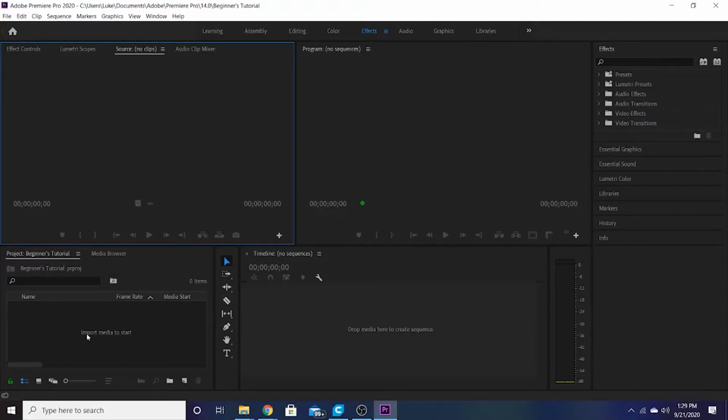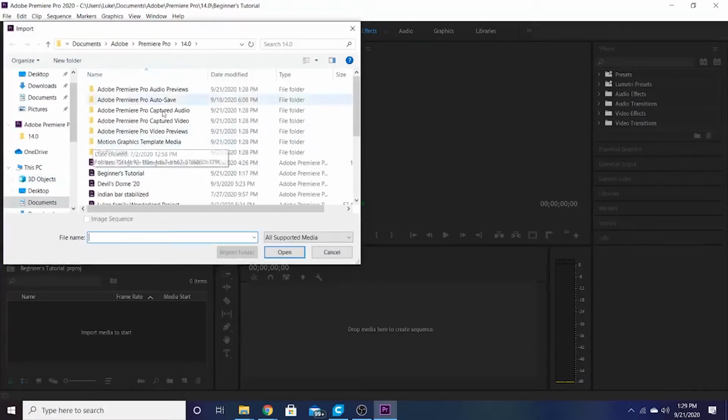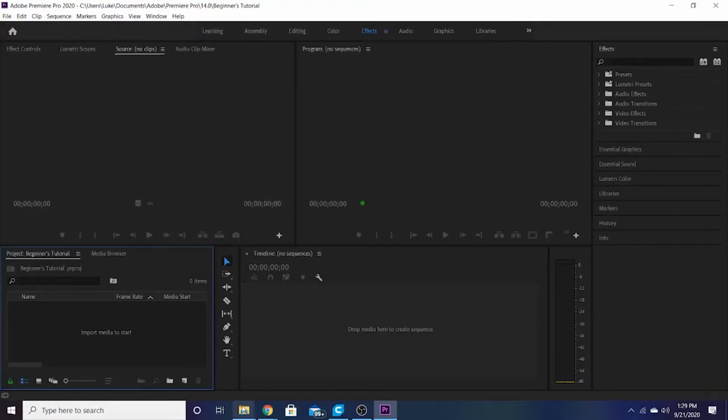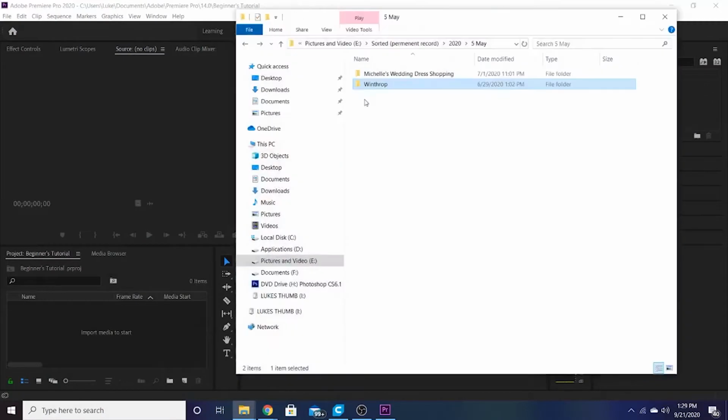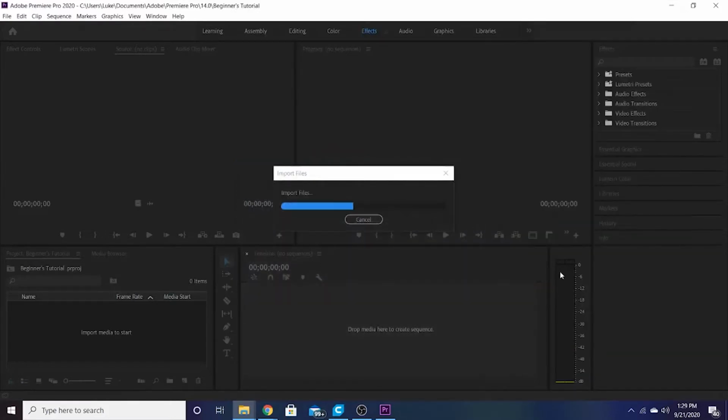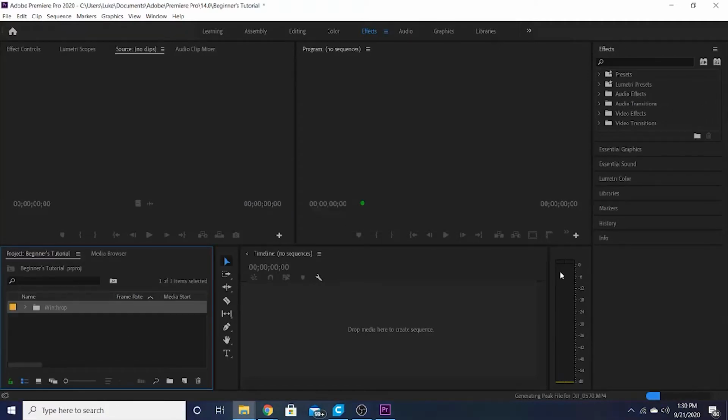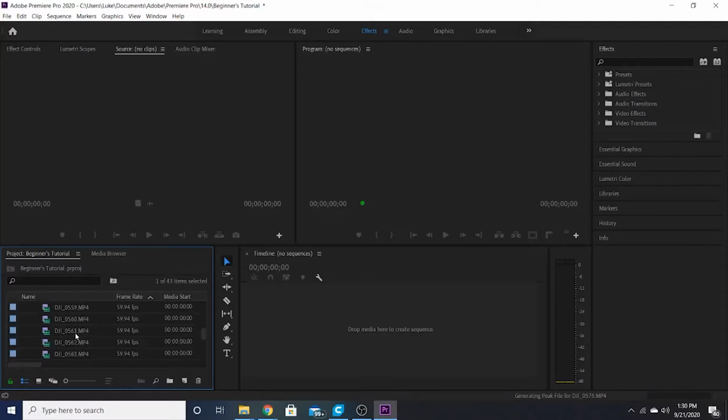To import the media, there's a couple ways you can do that. You can double click on the import media square and then it'll pull up all your folders and you can find your video and click on it and then hit open. That's one way to do it. The way I like to do it though is I will just go into my Finder, find my folders here. I already have it pulled up here. So let's say you find your folder with all your video content that you want to move over. All you do is drag it and drop it. It'll take just a minute. And this created what's called a bin, and your bin has all of your folders. You can drop it down and it'll show all the different videos in here.